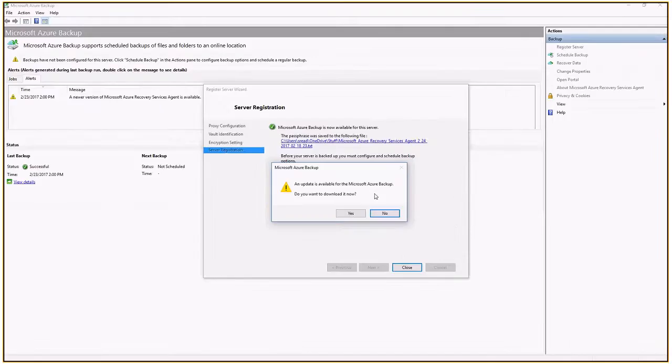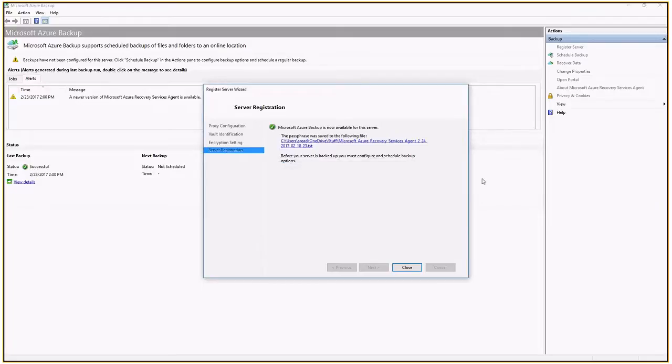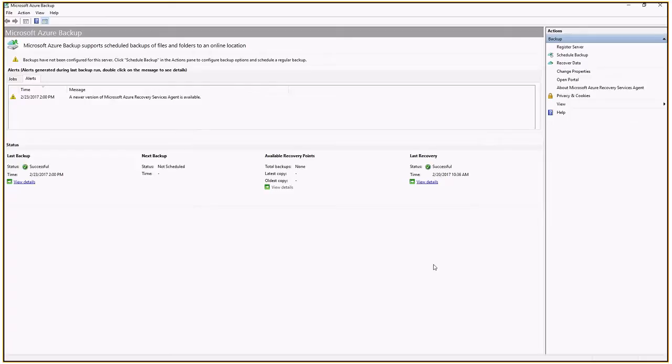And this is just telling you there's a new agent that you could download for Windows 10. I don't want to do that right now. And there you go. The passphrase is stored here. If I ever want to go look at that, you can see what my key is for this. And I'm going to close that out. And the good news with this is that we're ready actually for business. We're open for business now. We can actually go in and schedule a job.